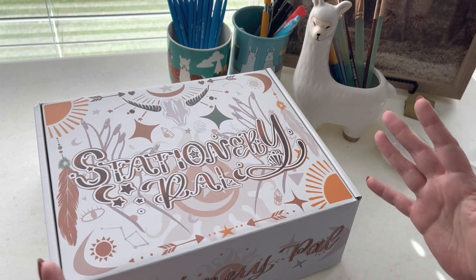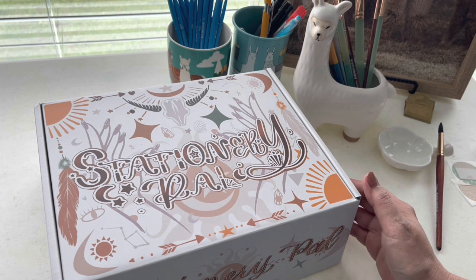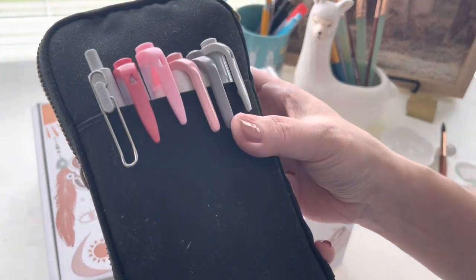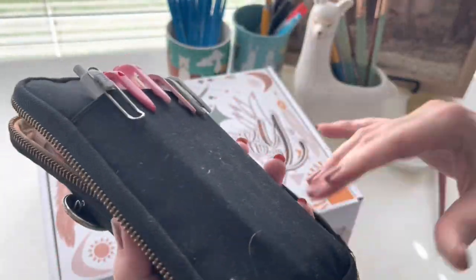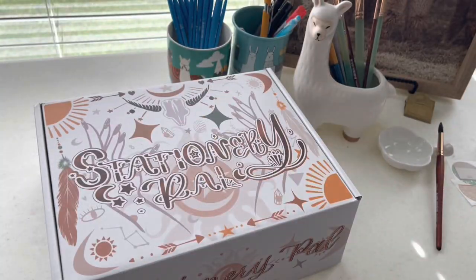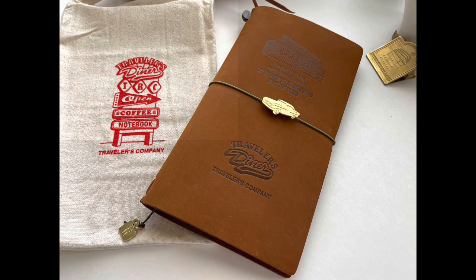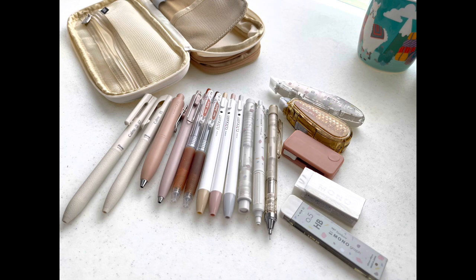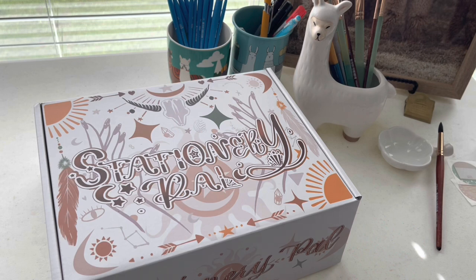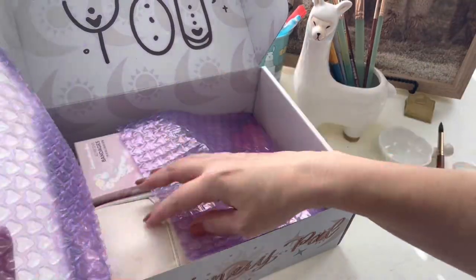The theme I decided to go with is very similar to the colors on this box. I have a pen case that is everything pink and gray — all the pens in it are pink and gray, and I use it every day in my purse. There will be some updates since I got additional pink items. But I also wanted something more neutral, so I went for a cafe mocha latte feel — caramel brown leather, watercolor paints, crafting items. I found all the products on their website that have that feel, along with a pencil case.